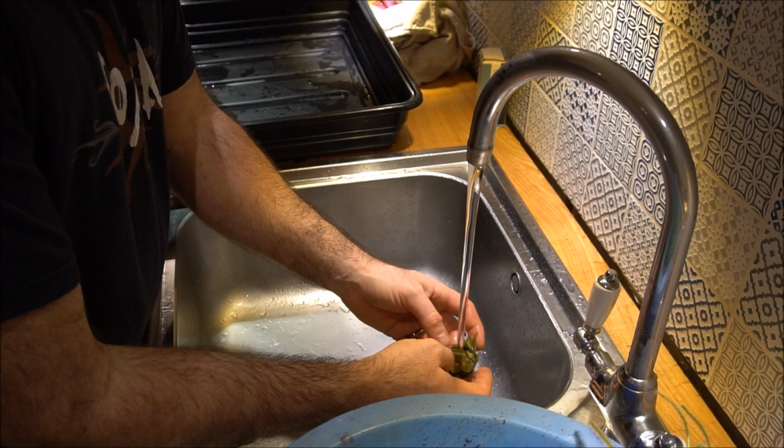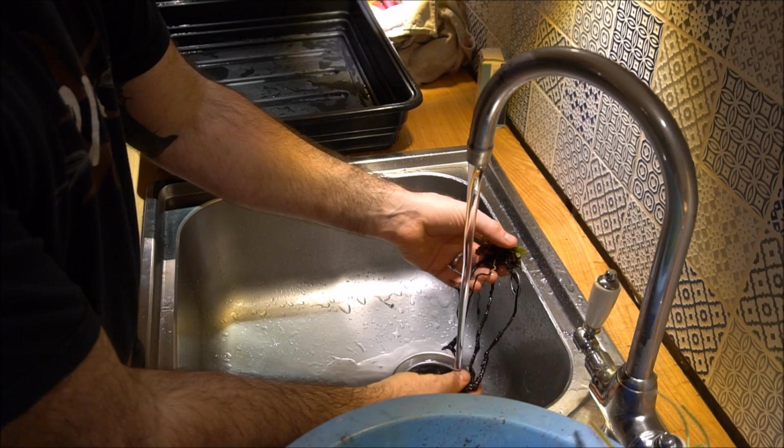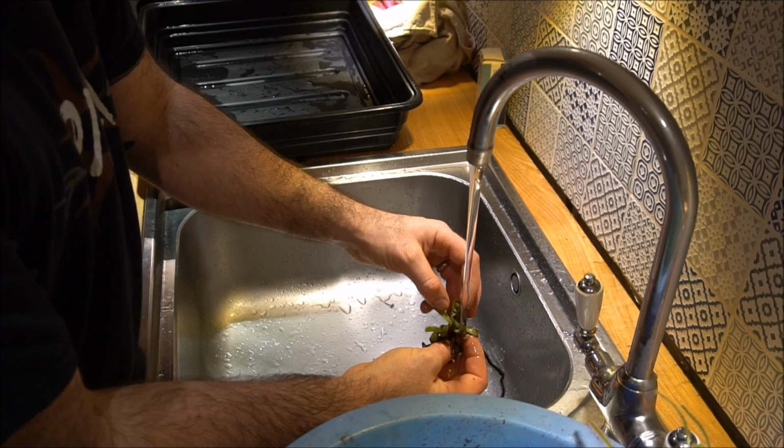I'm going to grab a pair of scissors as well and tidy these guys up as and where they need it. We're going to give the roots a good clean. We're just going to give the whole plants a good scrub-a-dub-dub. We're going to make sure we're paying special attention to the rosette. I'm going to add a little bit of warm to that as well. I don't want to freeze my plants, or my fingers for that matter. So we're going to make sure we're getting right in amongst all the leaves.